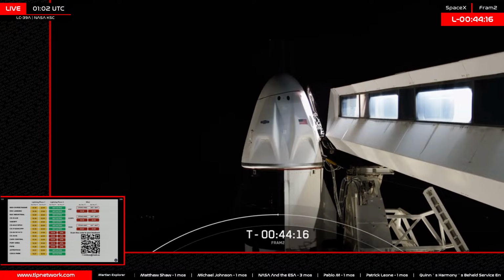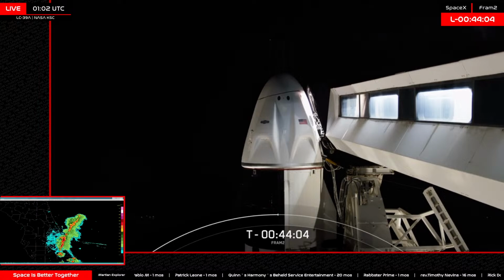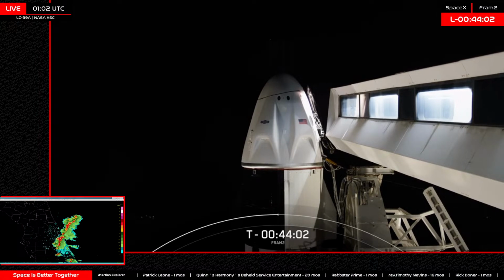Operators in MCCX and Hangar X, both control rooms go into lockdown to T-minus 45 minutes. Will remain in that state until the launch escape system is disarmed. All operators are to remain at their console and maintain a sterile cockpit until MD confirms successful disarming of the launch escape system following orbit insertion or propellant offload in the event of a scrub.